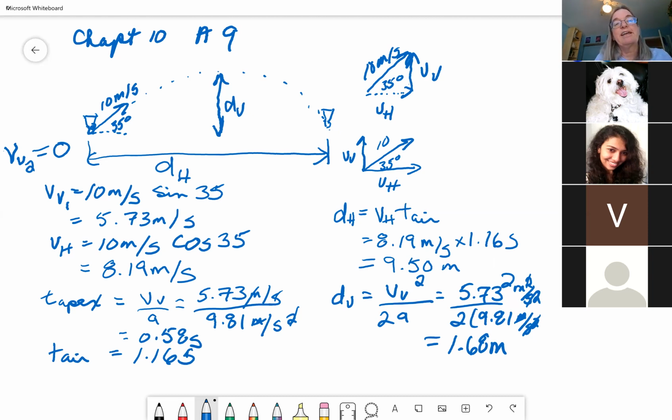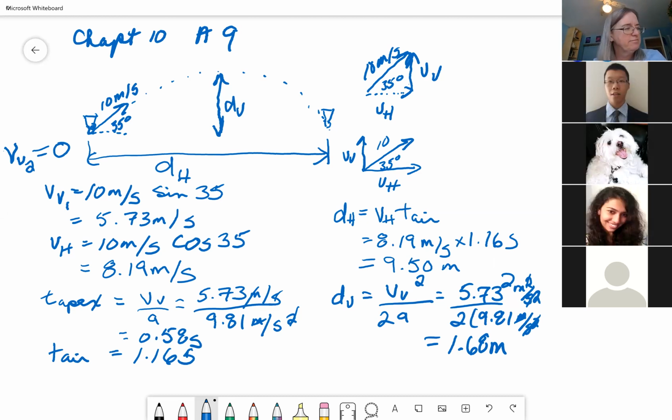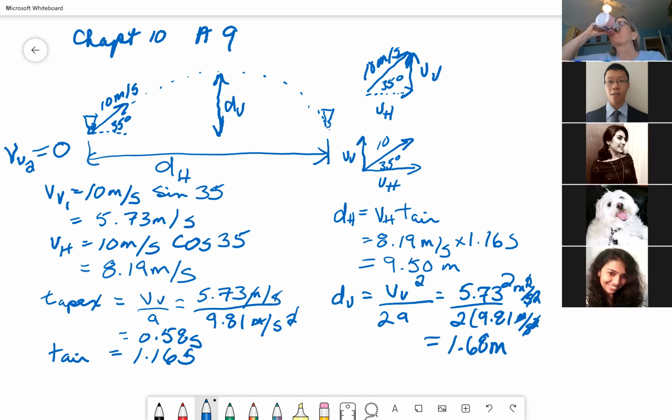What we've done here is correct. I can't tell you that it is or isn't a round off error. The value is correct. We just forgot to carry the values for the time. So if you use 1.17 seconds, then you would get 9.58 meters. Yeah, okay, there you go. Thanks. I thought it was a round off error. So that exactly is what it is. It's a round off error.